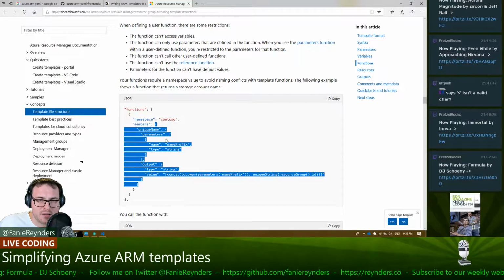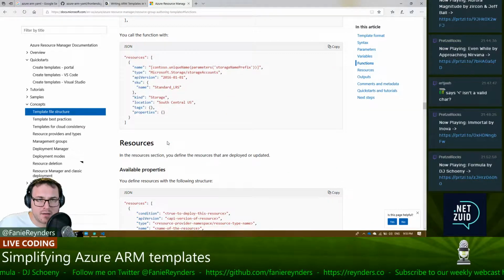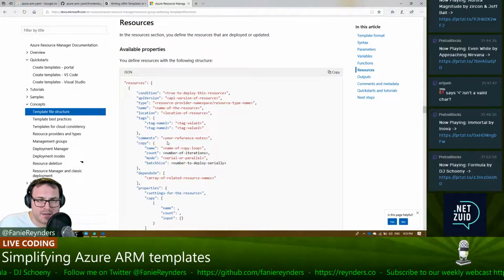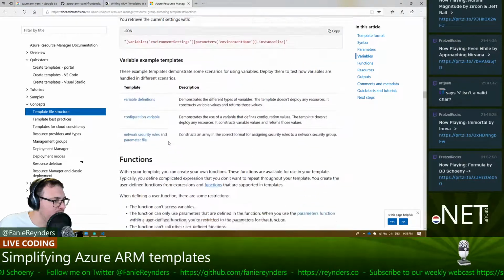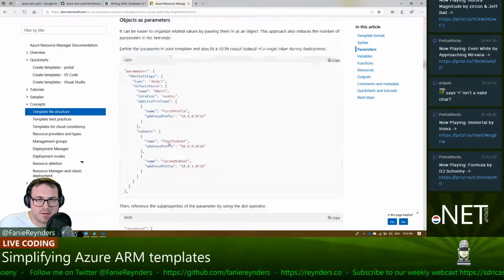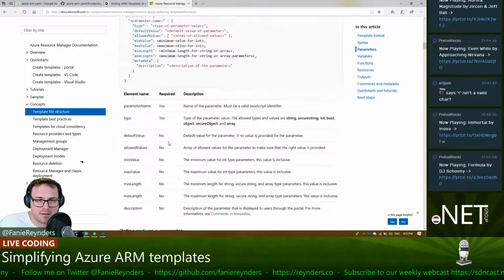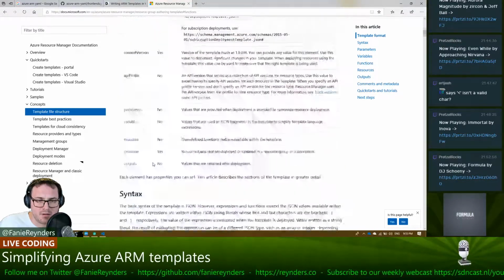Can that contain more than one thing? Doesn't really say much about parameters, blah blah, functions.